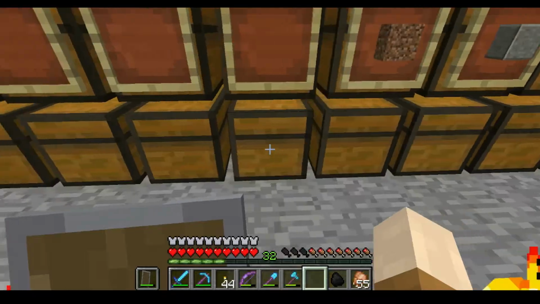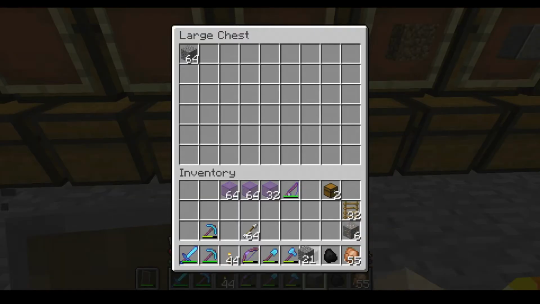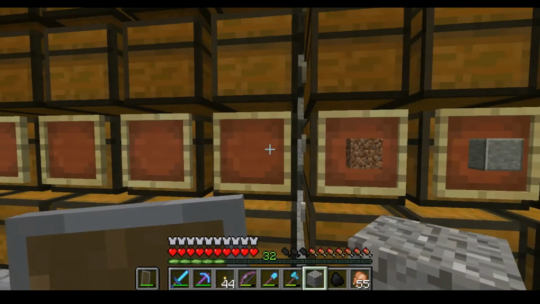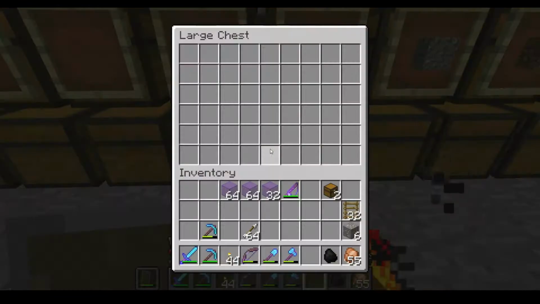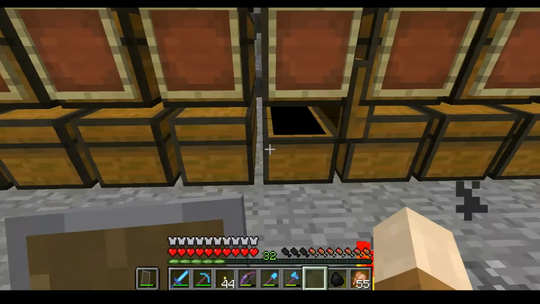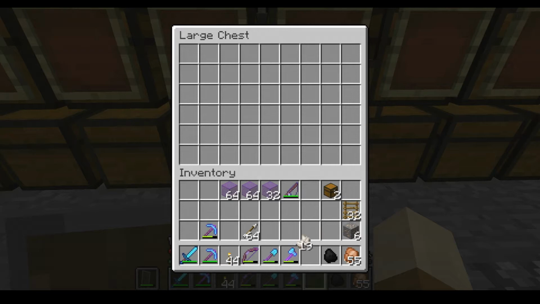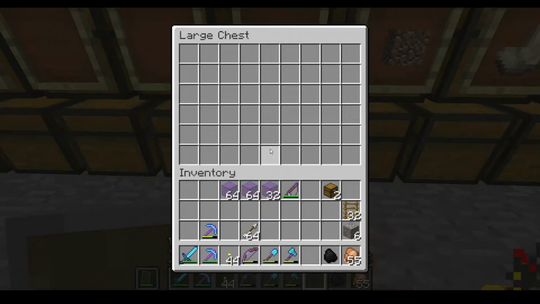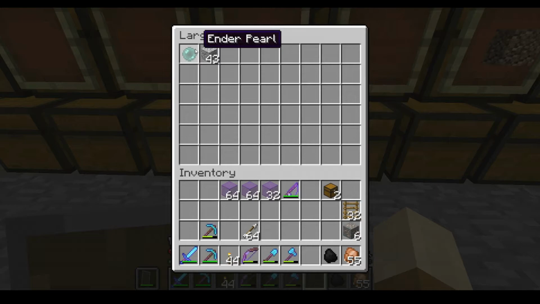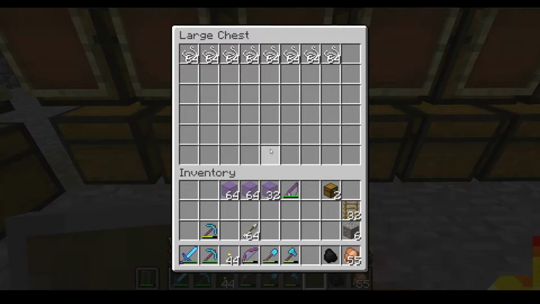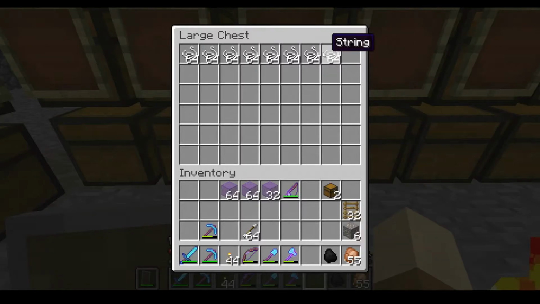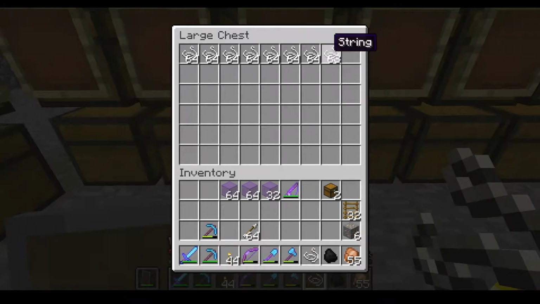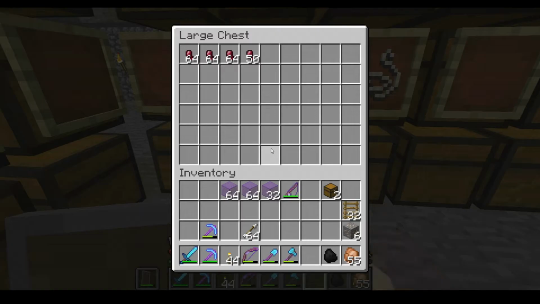Dirt. Everyone needs a dirt box. I'm surprised I don't have... Oh, I haven't sorted all my dirt yet. I got a lot more dirt than that. I got tons of dirt. Gravel. Quartz. Quartz in there. This is granite. This was going to be ender pearls, but it accidentally got turned into diorite. I'll have to fix that one. Basically, it broke the machine.